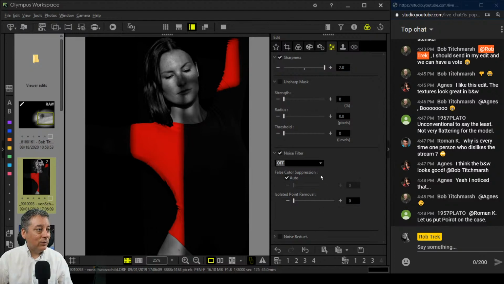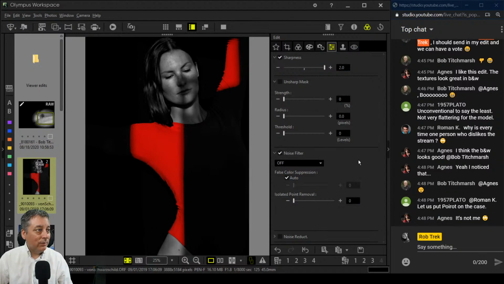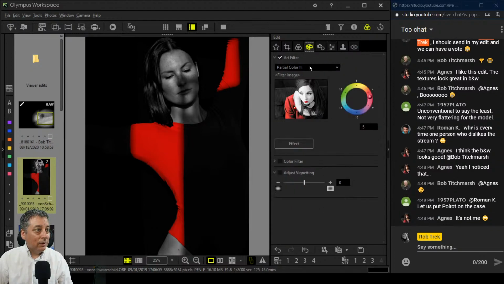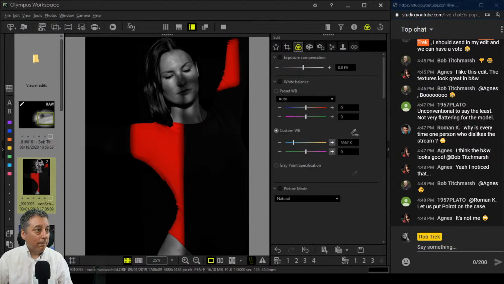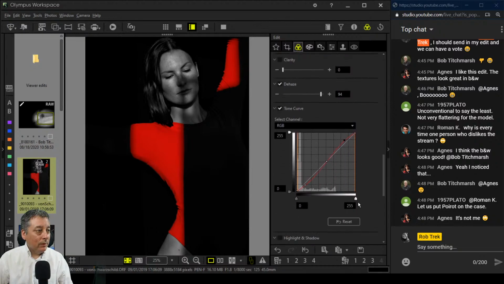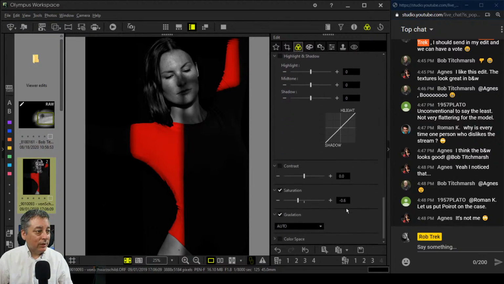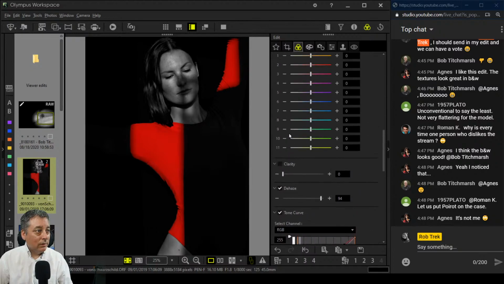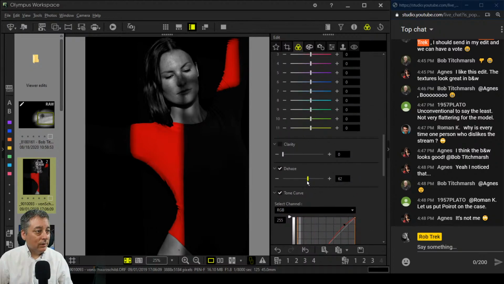That dehaze seemed to mess up my gradation a little bit. Let me go back to a regular gradation or maybe turn off the auto. Or, I mean, tone down the dehaze a little bit.